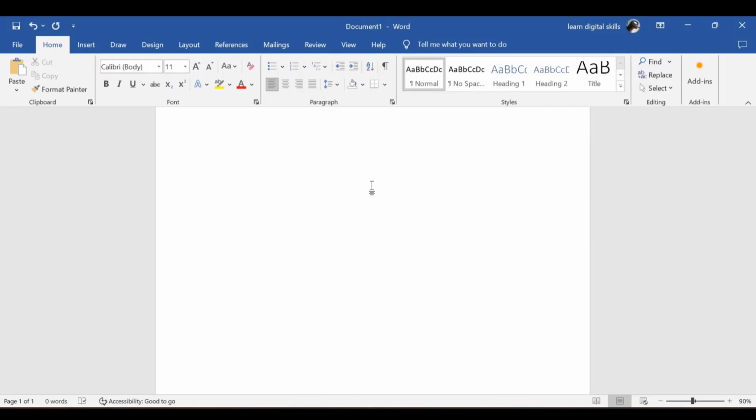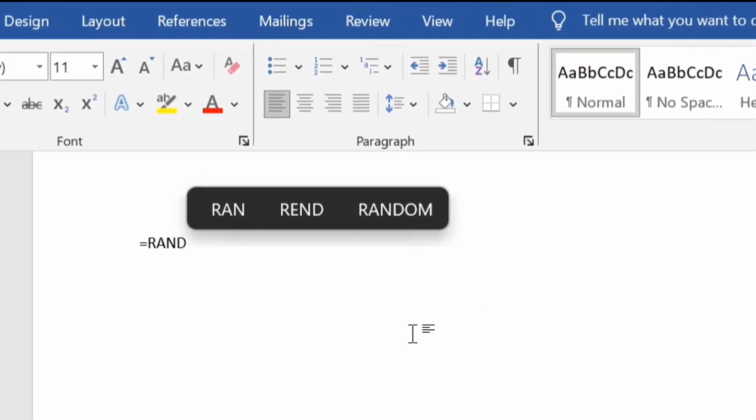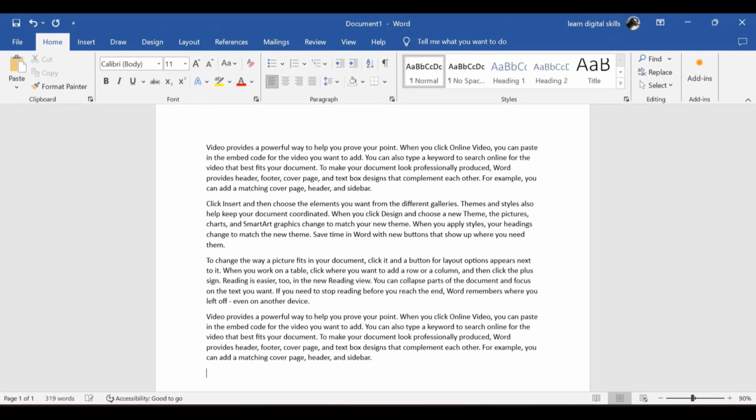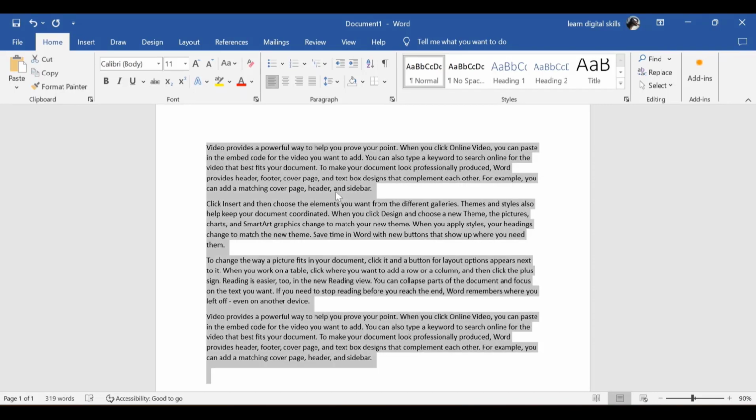First, we are going to be starting with the dummy text, which is the random text and that of the Lorem Ipsum. First, the random text, I'm going to put in my equal to first, then I put in rand, open my bracket. I'll be putting the number of paragraph and the number of lines, which is 4 and 5. Then I close my bracket, then I hit the enter key. This is it. Now I just had my random text. Now how about the Lorem Ipsum? I'm just going to delete this.